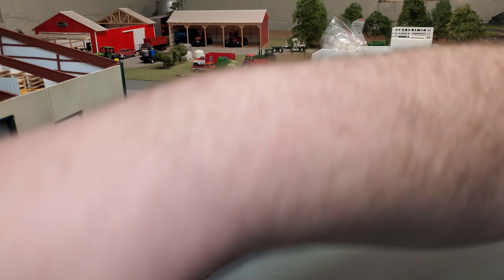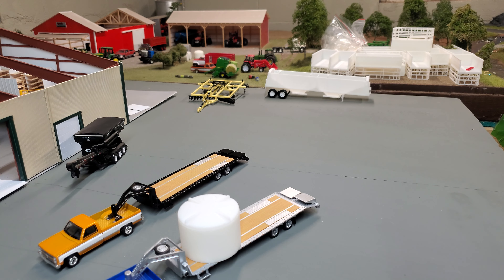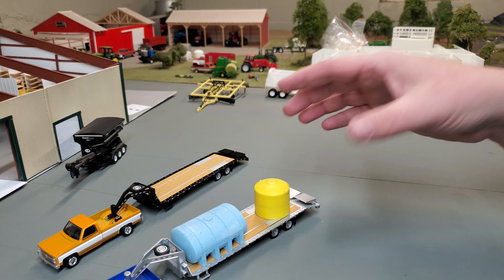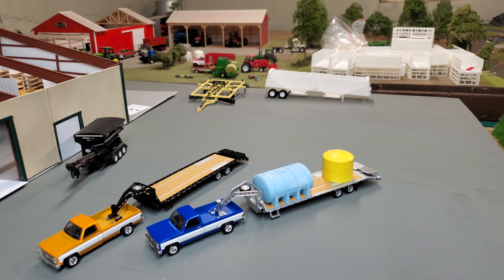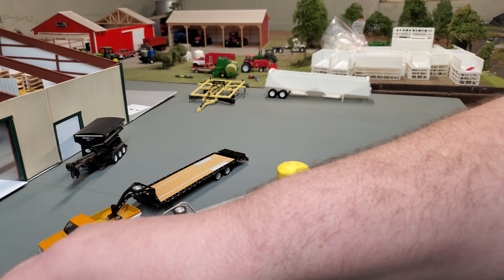Here's something else I even forgot to talk about — you could make a water trailer out of these. Obviously you'd probably want a little smaller water tank. If you wanted to make sort of a spray tender trailer or something, you know, lots of potential there. Just different setups, different ways — you don't just have to use it as a plain old barn gooseneck. I just thought those were neat and worth showing.